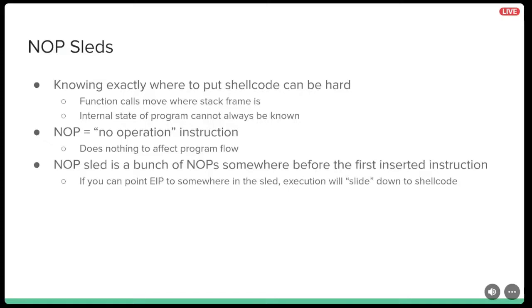So essentially what a NOP sled is, you put a bunch of NOPs into the buffer somewhere before your shellcode. The idea is you try to point the instruction pointer just somewhere in your NOP sled. You don't really care where exactly you hit it, but now, instead of a specific address, you can hit anything in a range of 100 addresses. And as long as you hit somewhere in that, it'll start executing those NOPs and slide down to where your shellcode is.